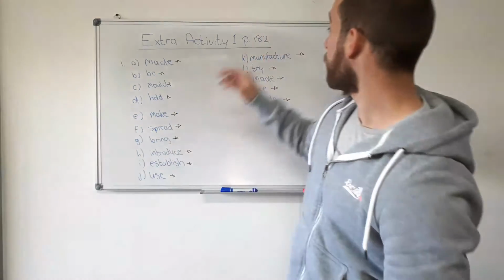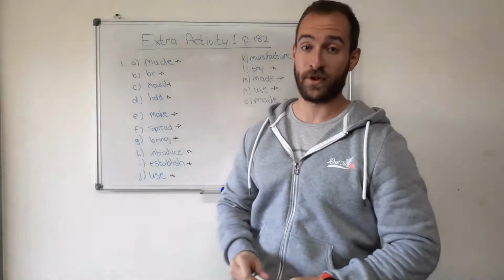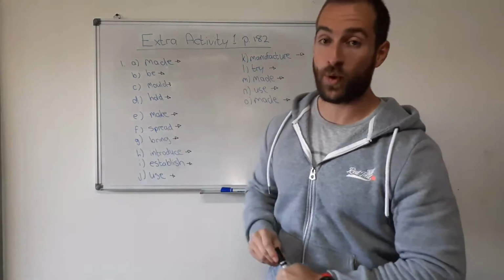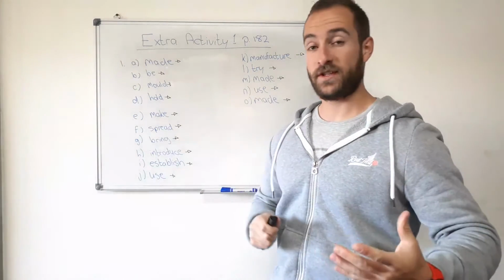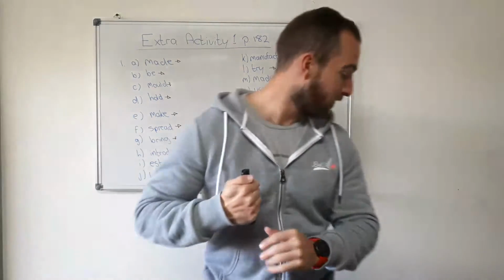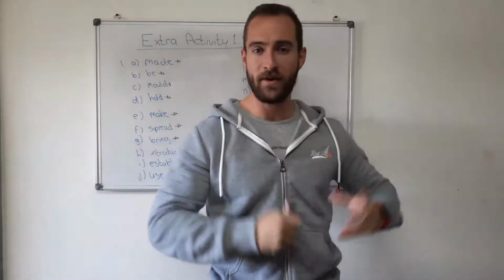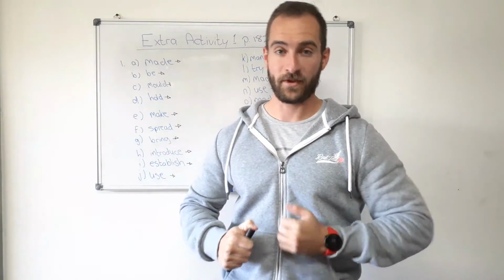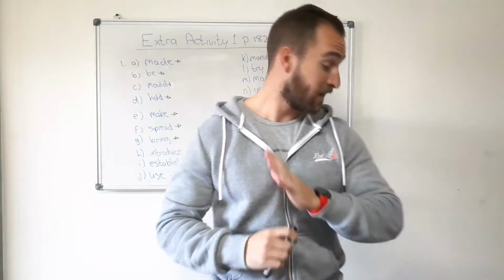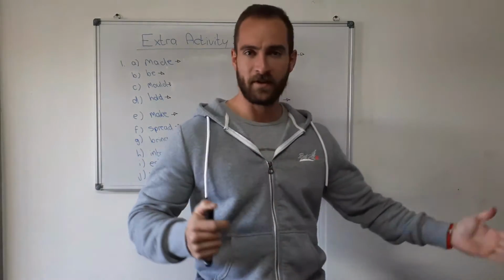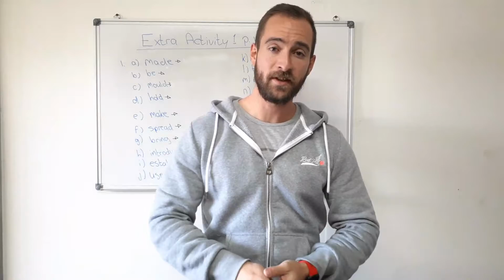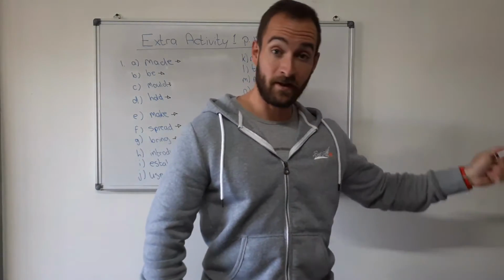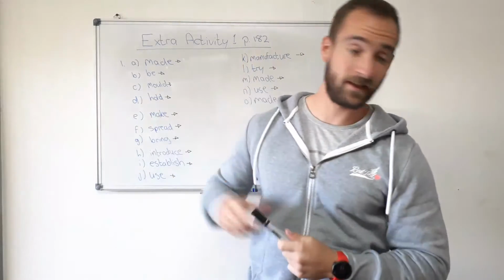Today we'll be doing an activity in your textbook, so you can take that out and turn it to page 182. There you will find extra activity 1, which is a question separated into two parts. The first one gives you a big paragraph, and you need to change the words in brackets so that they fit the context of your sentence. The second part is more of a column A to column B type of question. We'll get to that in a minute. But first, we'll do question 1 of this activity.